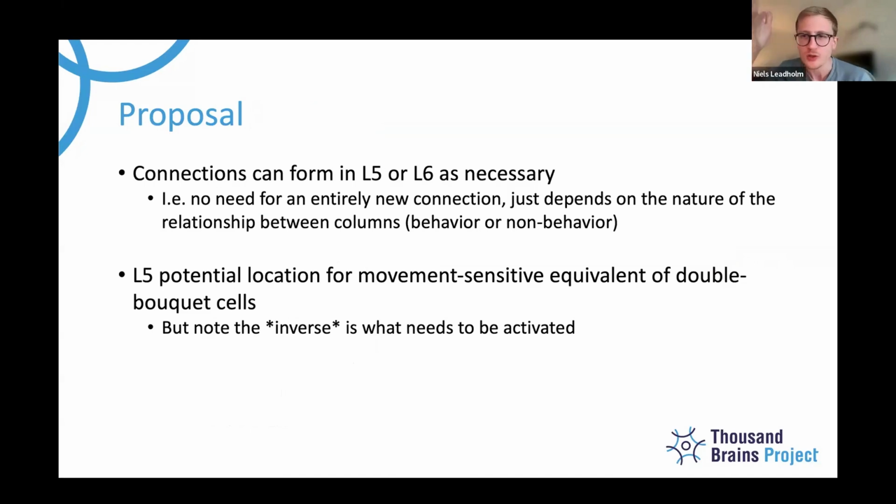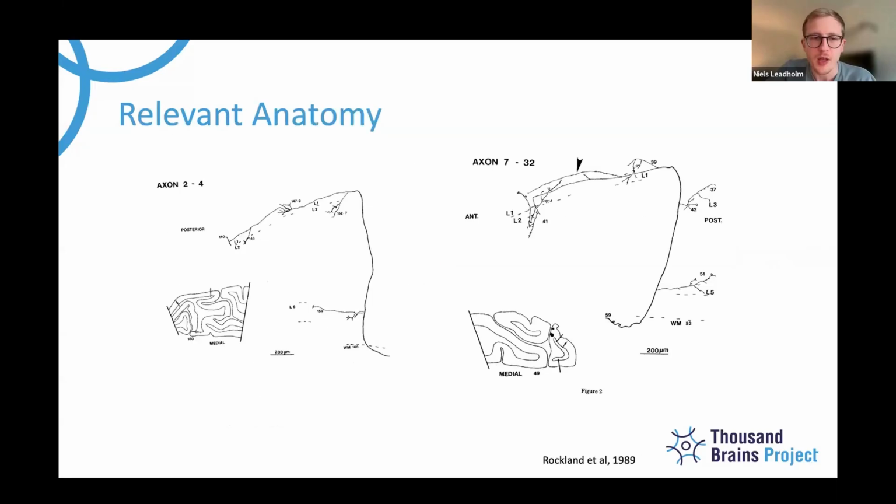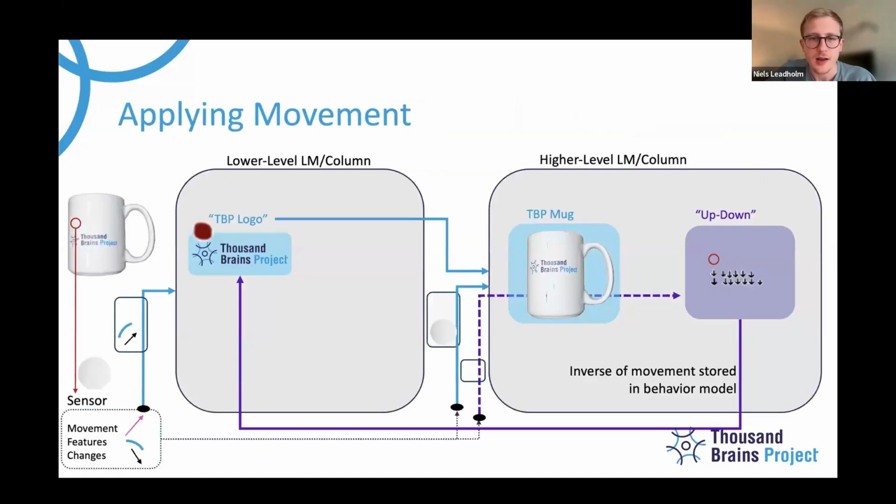It could be involved in goal states. It could be involved in action policy, all kinds of stuff. So I'm not saying, oh, this is clearly what it's doing, but at least this was something that had been bothering me about how this would work in anatomy, and I felt like this maybe helps a little with that.